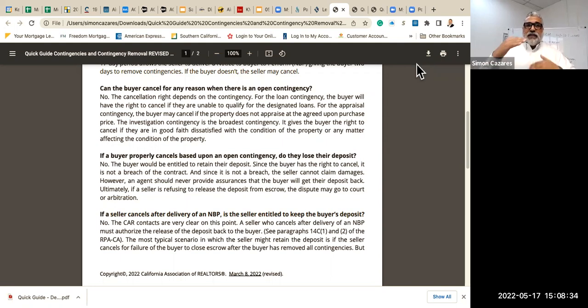This is the reason you have the VP form, the verification of final walkthrough. If there's something that is a concern, you're going to draft the verification of final walkthrough and say, well, this hasn't been taken care of, items 1, 2, 3, and 4. Now you're going to present that to the listing agent, but you're also going to send this to the escrow and say, Miss Escrow Officer, we have a situation here, and we have to delay the process from closing because the seller has not completed the request, and therefore we need extra time to close.